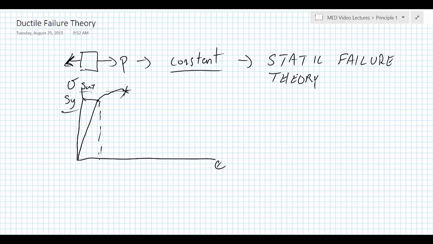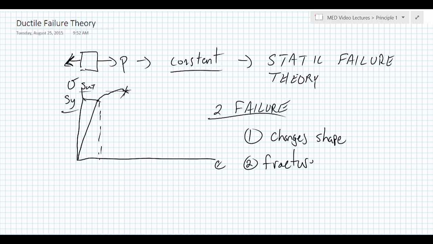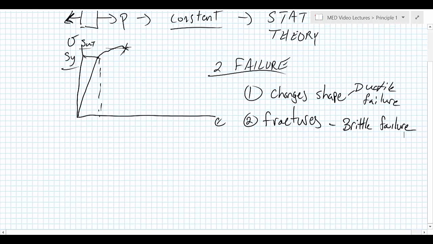So we have two different types of materials and two different ways things break. So we have two different types of failure. The first type is when something deforms, so it changes shape. And the second type is when it fractures. So when something changes shape due to going beyond the yield strength, we call that a ductile failure. And when something begins to fracture and crack, instead of changing shape, we call that a brittle failure. So all brittle failure is crack propagation. Tiny little micro fissures that exist within every material begin to cause separation in the material, and a crack begins to grow when you pull on these parts strongly enough.